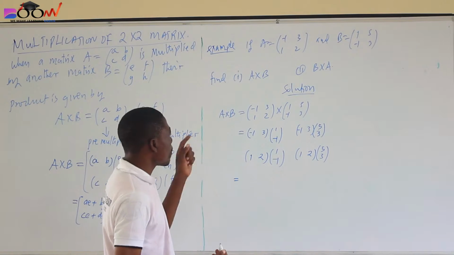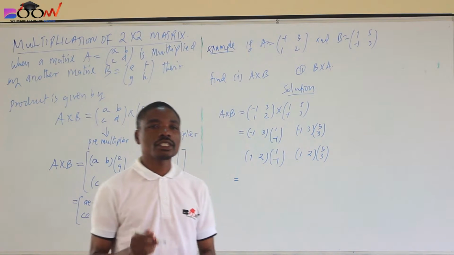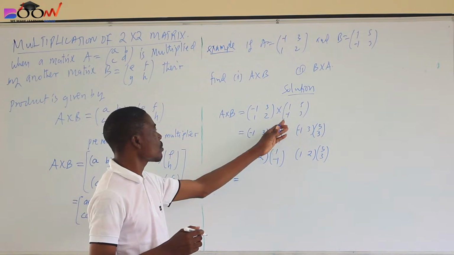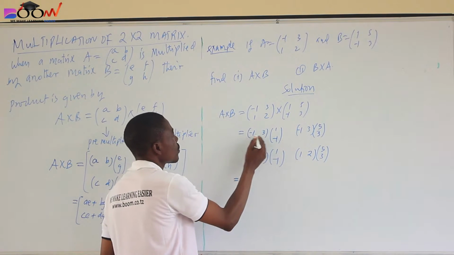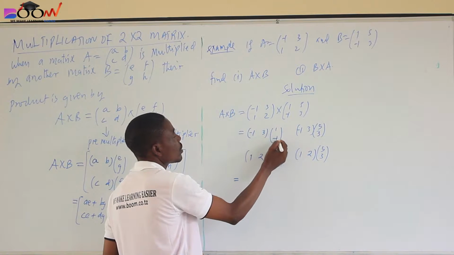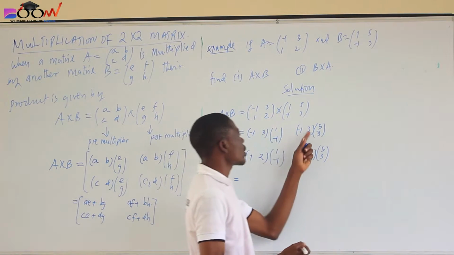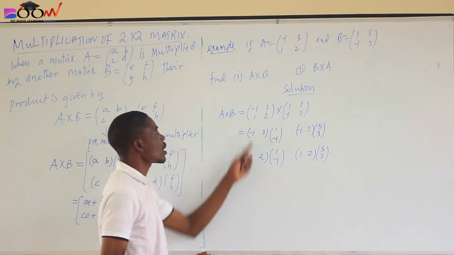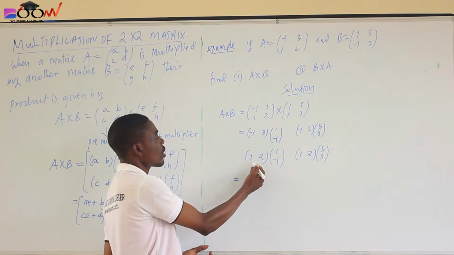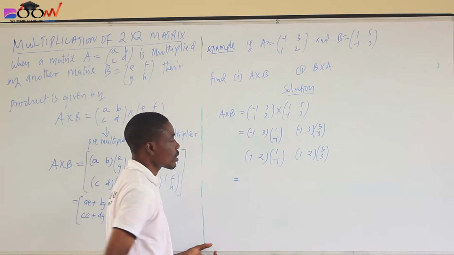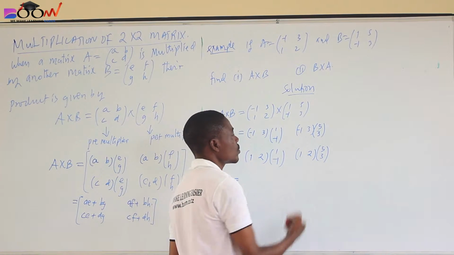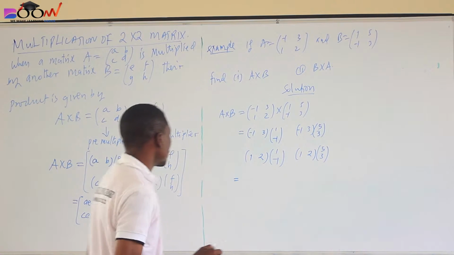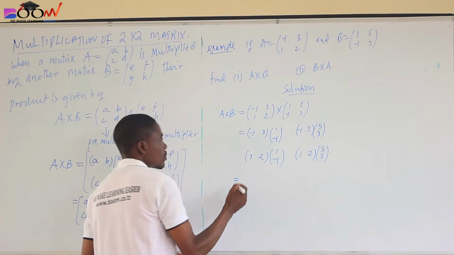Make sure you multiply all the rows by all the columns in positive multipliers. That is, negative 1, 3, multiplied by 1, negative 1. The same negative 1, 3, multiplied by 5 and 3. The second row, I've got 1 and 2. So just take 1 and 2, multiply by 1 and negative 1. The same 1 and 2, you multiply by 5 and 3. Therefore, multiply this one now.